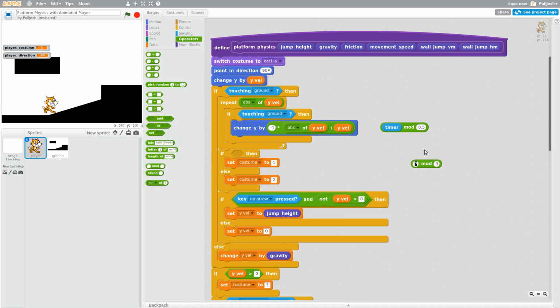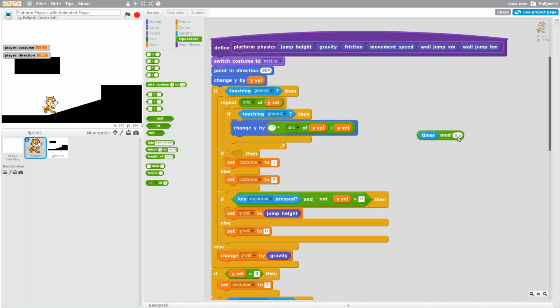Now, you can also do it with a fraction. So if we said 1.75 mod a half, this is going to give us 0.25, because the division would be 3 with a remainder of 0.25. And again, this is a little tricky to wrap your head around, but essentially what this means is that timer mod 0.5 will be constantly counting up, just like the timer is constantly counting up. But then every half second, the value will jump back down to 0.